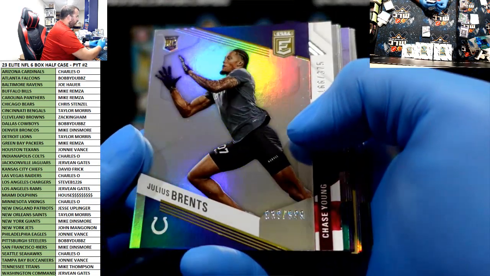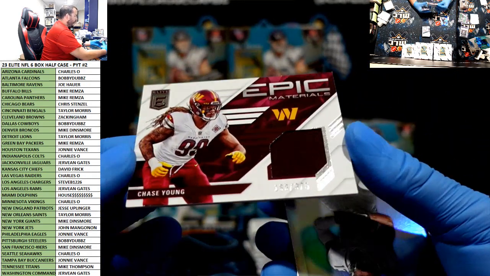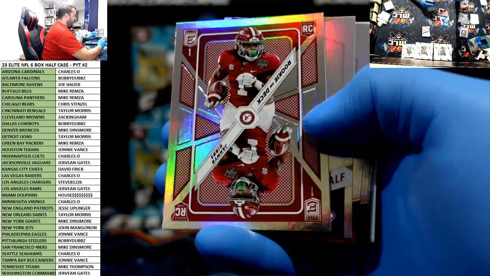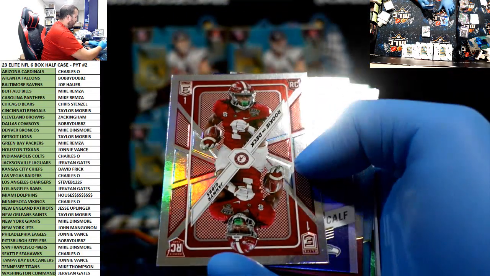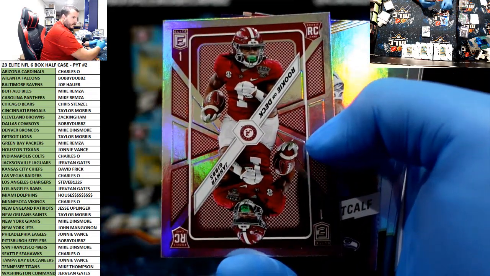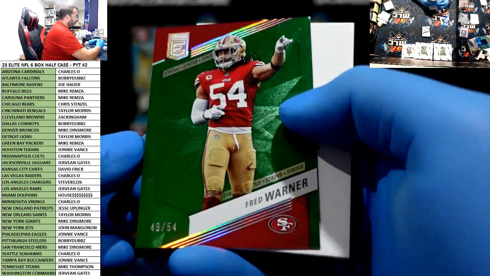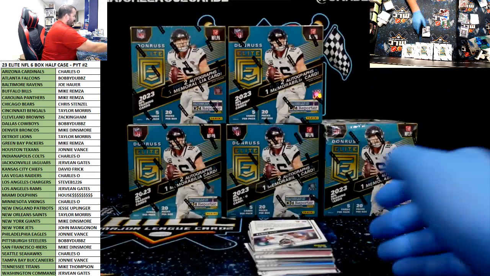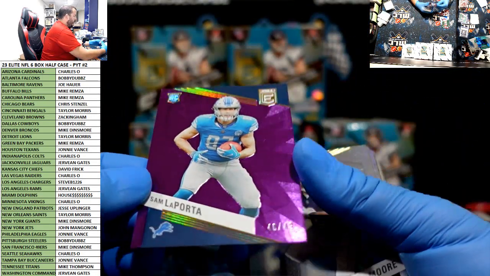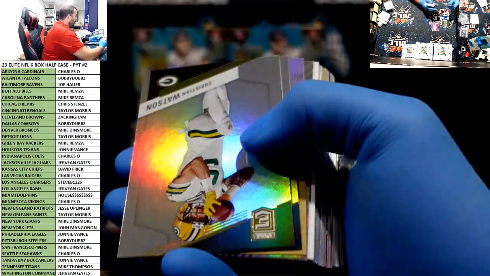Julius Brents to 999, Colts. Epic Materials Chase Young, 375, Commies for Jervine. Artie's good. Coming back. Hopefully he can stay healthy, man. What a letdown he's been so far with the injuries. Gibbs. Fred Warner to 54 for the Niners. That's a nice one. LaPorta to 49 for the Lions. Nice hit. Tank Dell, Morris. He's selling well.